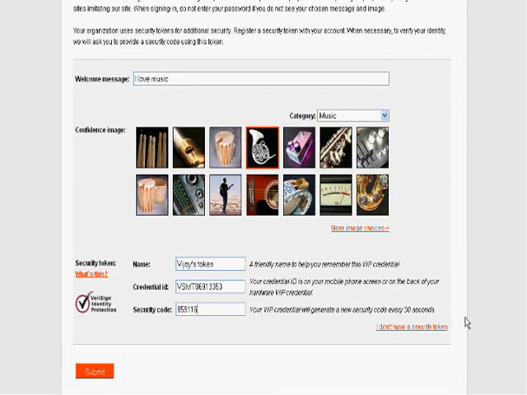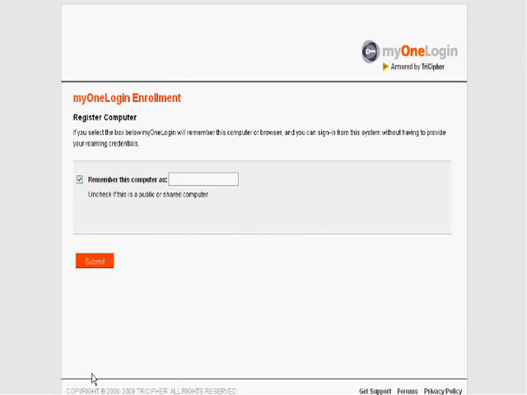And once the VIP token is verified, there you go. I can now register this browser. So I'm saying I'm coming from my Firefox browser, and I'm just going to leave it at that and hit submit. So basically the admin is done here. They have registered for a two-factor credential. They've signed up for the two-factor security with myOneLogin.